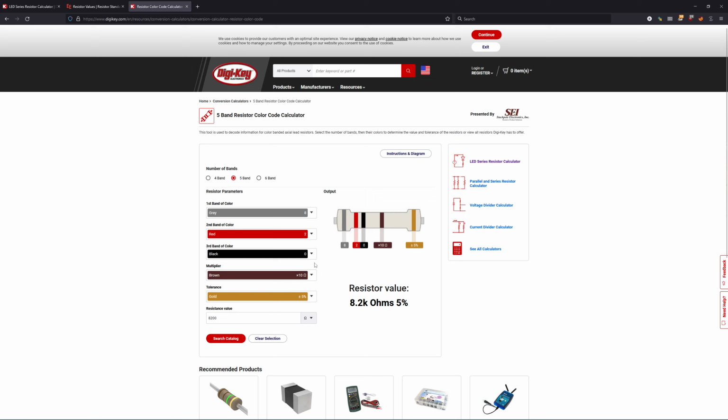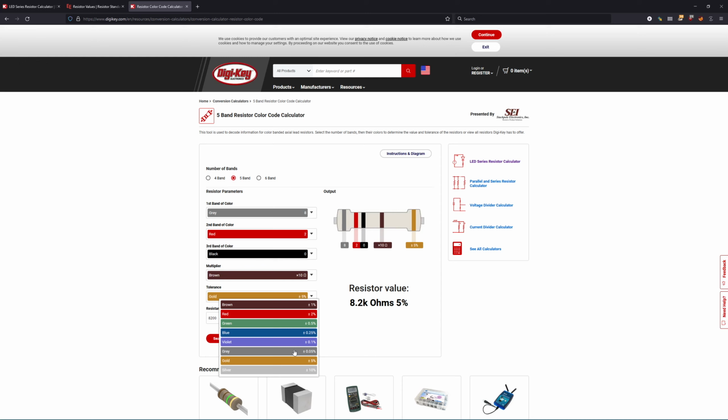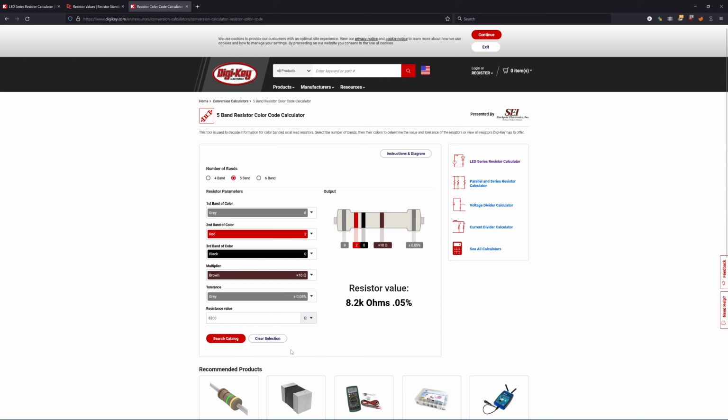So higher bands you might find more commonly in high value resistors, so that they can be more explicit, especially if you're going very low tolerances, like if you go down to the gray, which is 0.05 of a percent of tolerance.